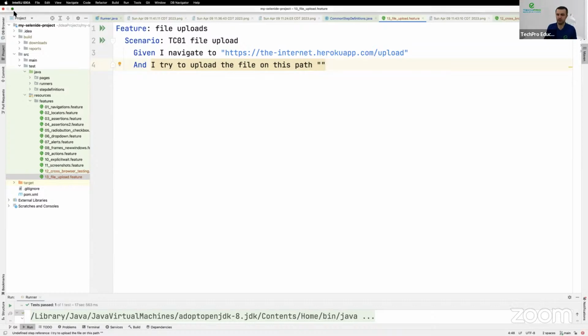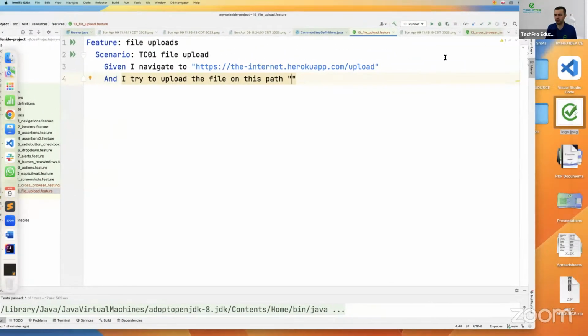The path is just find an image or anything on your computer. If you have nothing, I will share this in the chat. You can use the same image. Make sure it is on the desktop because I will write my code according to the desktop. You just download it and put it on the desktop. So the plan is the path of this file. The path of that file is on my desktop. The name of the file is logo.jpg. Okay, this is what it is.